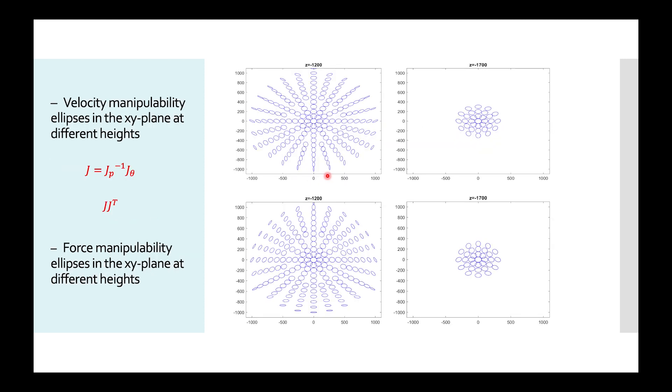Given a pose, the resulting Jacobian is equal to this product. The product J times J transpose describes the shape and the orientation of these ellipsoids that represent the velocity and the force manipulability of the end effector. It is worth noting that the distribution of the ellipses is symmetrical about three intersecting axes 120 degrees apart, and this confirms the positions of the three arms.